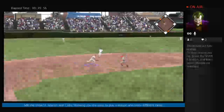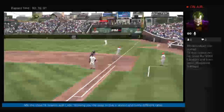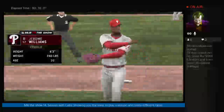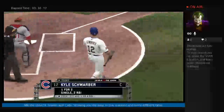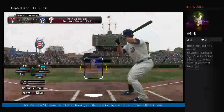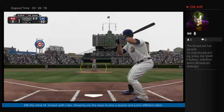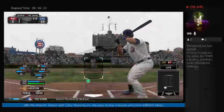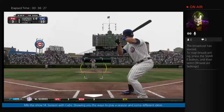Ball not hit all that hard to the left side of the infield. And a close play at the bag, but a good stretch by the first baseman got the out, and the inning is over. Jerome Williams is going to take over here in inning number 5 as it's going to be up to their bullpen to try and keep him in the game here. Number 12 will be the batter. 1 for 2 thus far. There's the cut fastball, but it's low, 1-0. Now some action in the Phillies bullpen as a right-hander begins to crank it up out there.